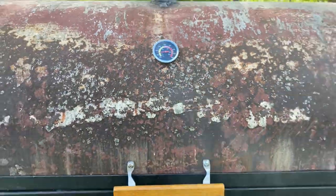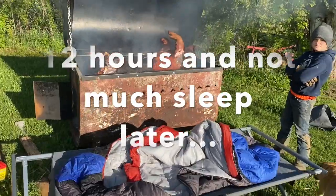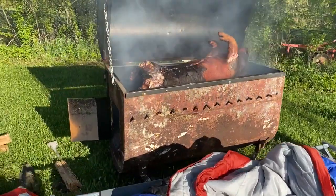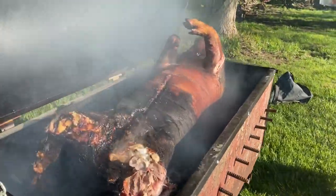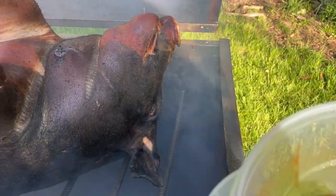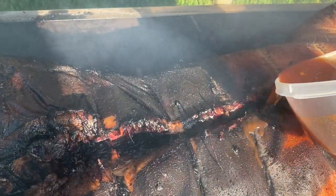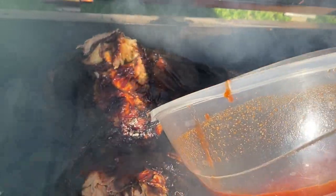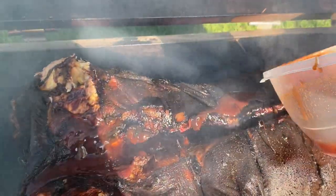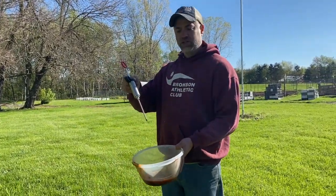Smoking and heating. If I torch the whole thing, we'll order pizza. We just flipped him over. Now he's taking a nap. He's sunbathing. He's tanning. Sorry, guy. I'm gonna add some goodness to the inside. Bend over, Charlie, for your injection.